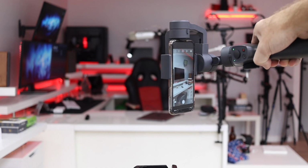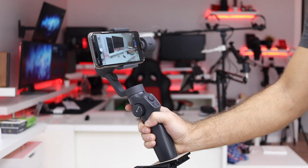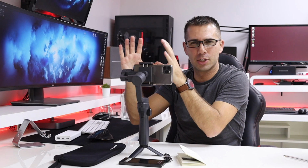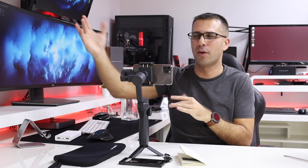Now, in conclusion, what I can say is that in terms of stabilization, nowadays, I believe that most phones are more than capable of stabilizing the image. But if you're looking for something to get a steady shot and do that smooth transition, and I'm thinking about real estate and things like that, then this is a great budget option, which I will leave a link down below. And I also really enjoyed the face tracking, which is not perfect, we all know, but it works great at close range like I did here in the office. Too far, then it will lose like others that we have seen.